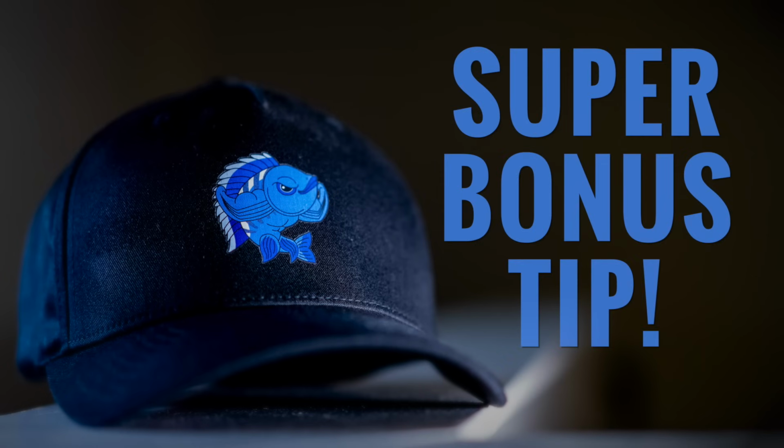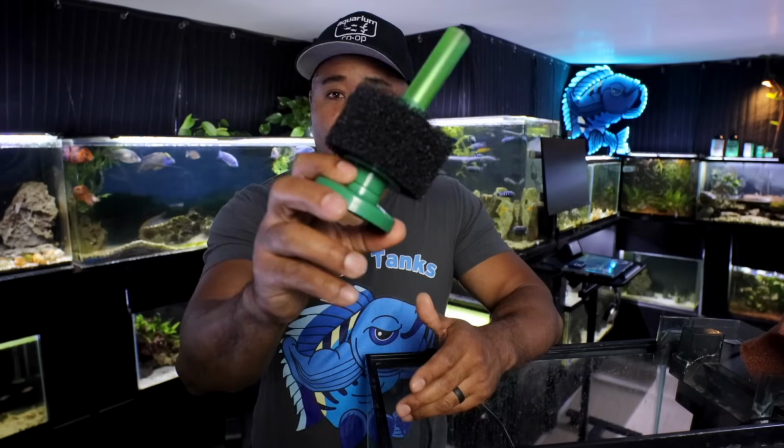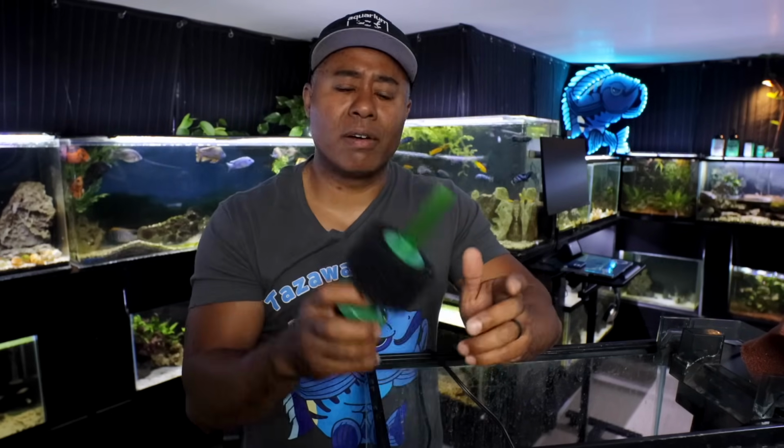Another thing you can do is buy a filter from an aquarium store and ask them if they will exchange it for another filter that they have. Depending on the store and how they're set up, you could buy a sponge filter from them. For example, this is a sponge filter and it's air driven. It's very inexpensive, probably about $7 or $8. You'll just say, hey, if I buy this brand new one, can I take the old one out of your tank and replace it with this brand new one?